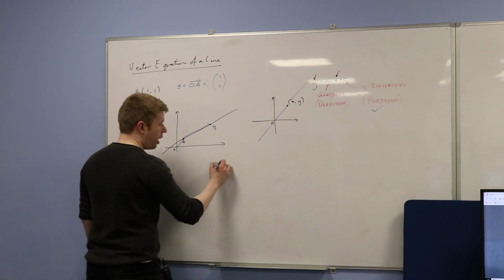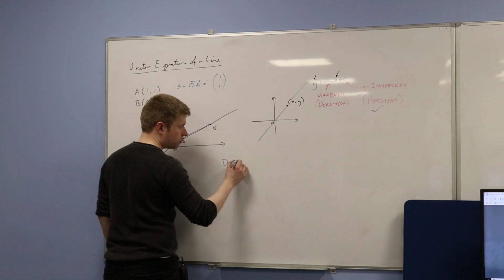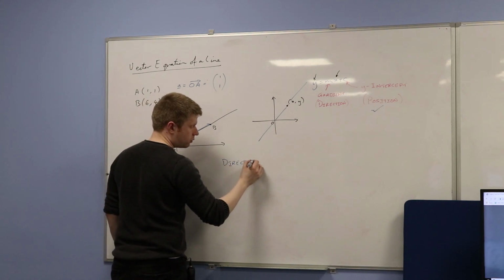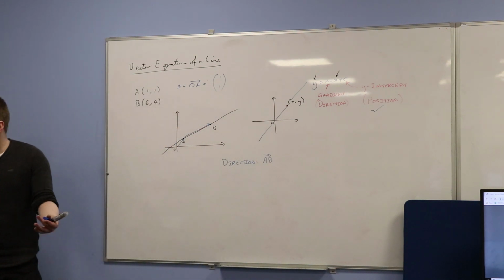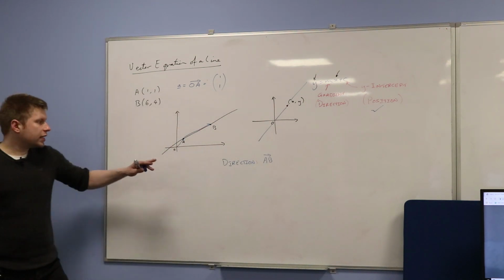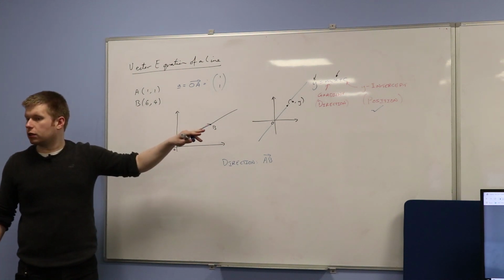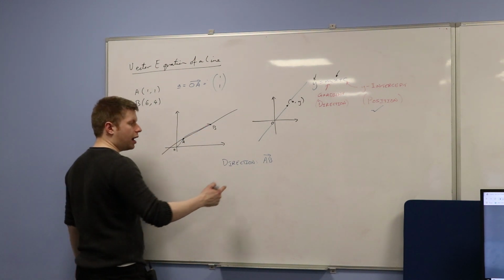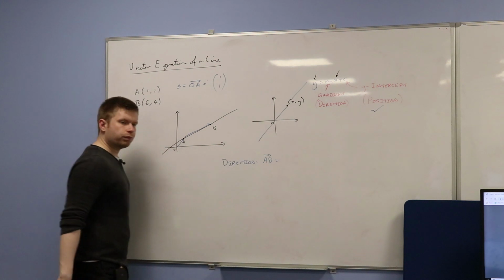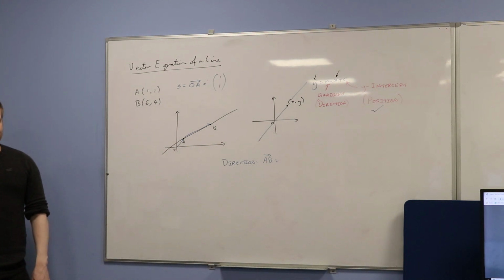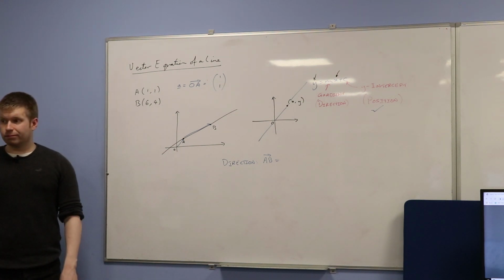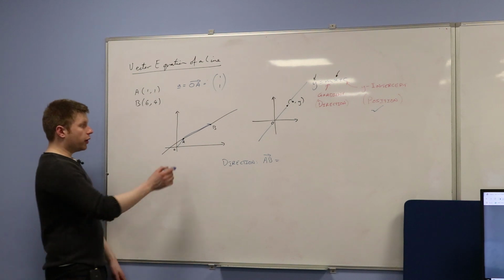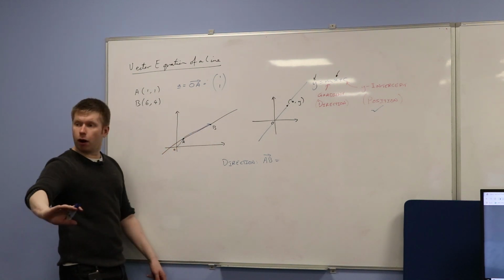Yeah? So my direction vector will be from A to B. It's just going to be some distance in the direction of A to B. I just need any vector that moves in the same direction as this line. What would the vector A to B be equal to? I mean, then O to B, there will be another vector, then we will find A to B. Good. So I need to just get from A to B using any path I know.